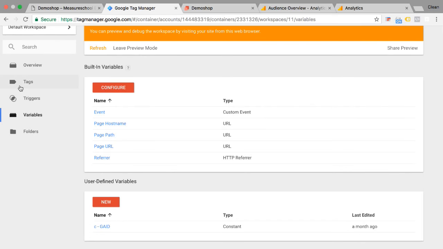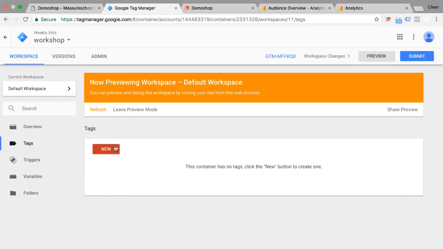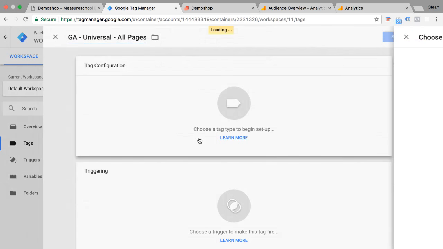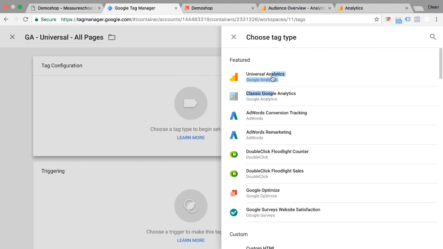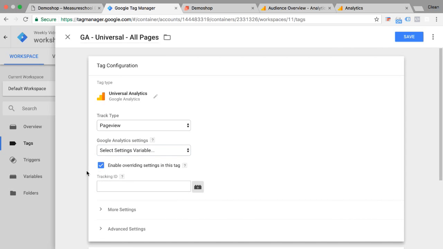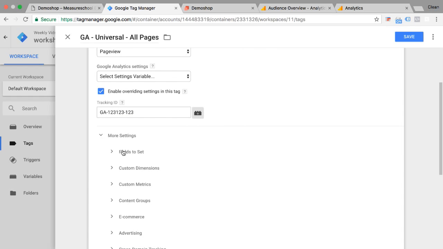Well, previously, if we would build a Google Analytics tag, so let's do this really quickly. We have a GA tag for Universal, and we deploy this on all pages. We would have our settings, Universal Analytics here, in the Google Analytics settings. We would have a field available. So this here is all new, but the Google tracking ID would be something that you would type in, or you would put it in a constant variable, and then you would define also your settings.